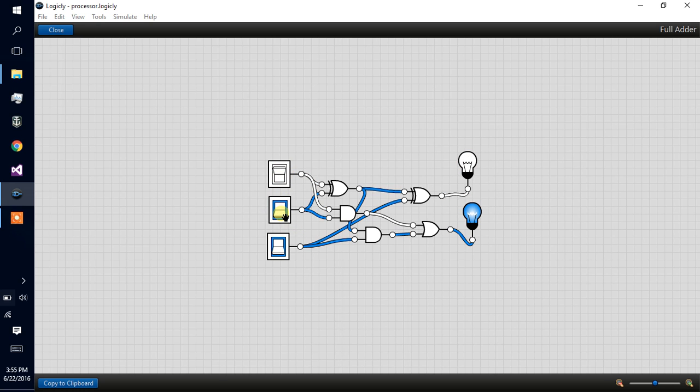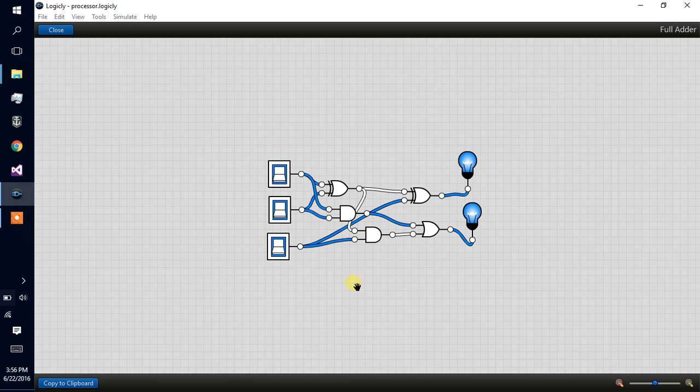I can do this for any combination of these, same principle there. But if I turn both of those on, then this OR gate's going to shut off, but this AND gate's going to come on, because these outputs are connected to an OR gate and an AND gate. This AND gate's going to turn on, and then it's going to cycle through there. So what happens if I turn all three on?